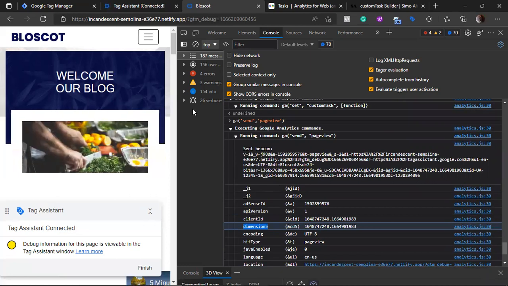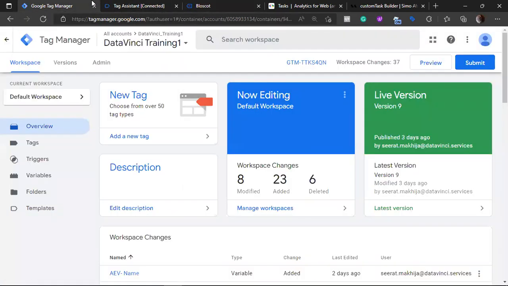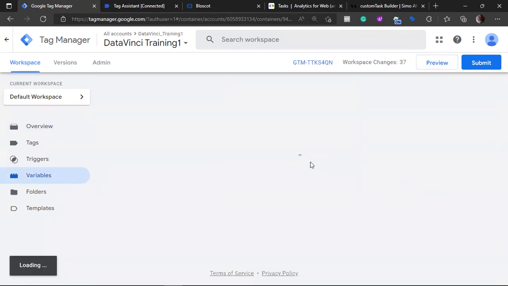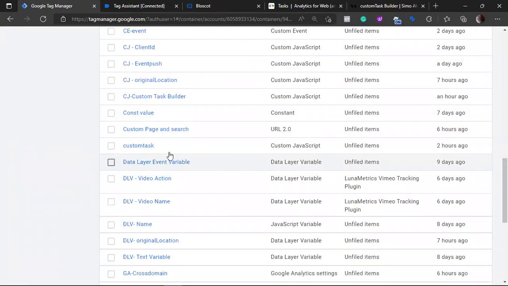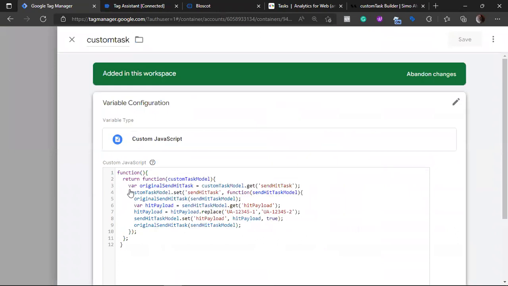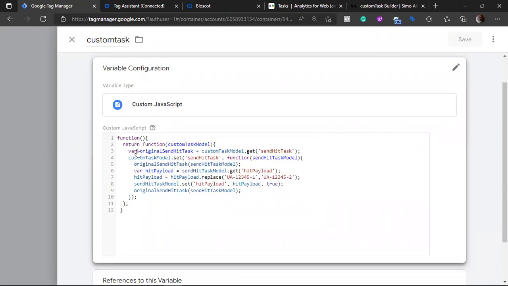So let's go to our Google Tag Manager and understand in detail how we can create a variable for the same. In the variables, let's scroll down and here we have a variable named custom task. There is some code inside it. First of all, this is of type custom JavaScript, right? So there is a function.